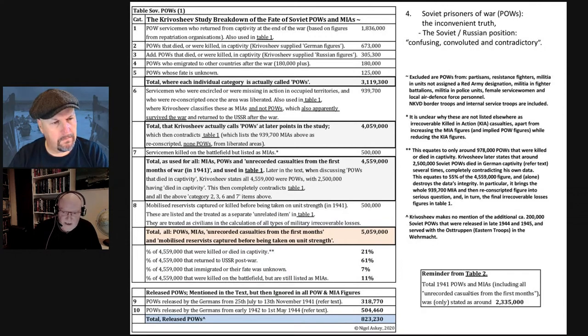Now, the 500,000 that were released here in 44, they were mostly given the option. They were either incredibly ill and disabled, and probably at death's door, or they were put into Hiwis, they became the Hiwis, the helpers, if you like. They weren't given Wehrmacht uniforms, they were special uniforms, but ones that could identify them as part of the German armed forces. And they were basically used for second line work, cooking, courier work. I mean, the Russian soldiers were facing a terrible dilemma, really. They could either pretty much starve to death in POW camps, or they could try and survive by becoming one of these helpers for the Germans. Not many of them went into combat units at all.